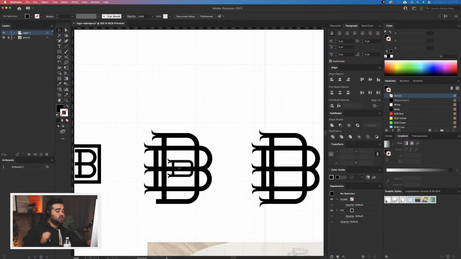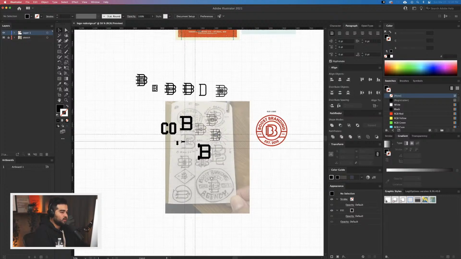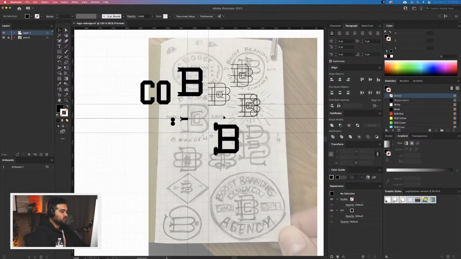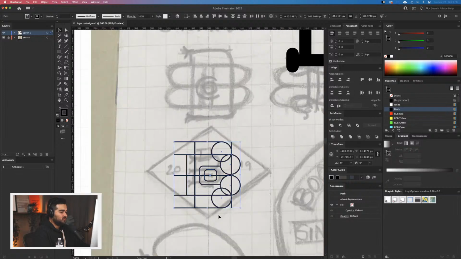I just don't like how the B gets caught in the middle by the other one. I guess there must be another way of doing this, because even though the emblem, the monogram, is a nice thing to have, I need to find a solution, because that's a graphic problem right there. Let me see right here if I can. Let me try with another option. So let me try this one, which is kind of similar to what I have right here, but the main difference is that it's the B.